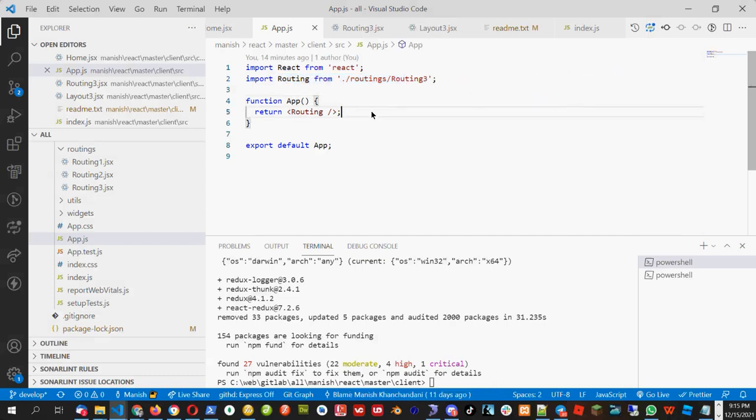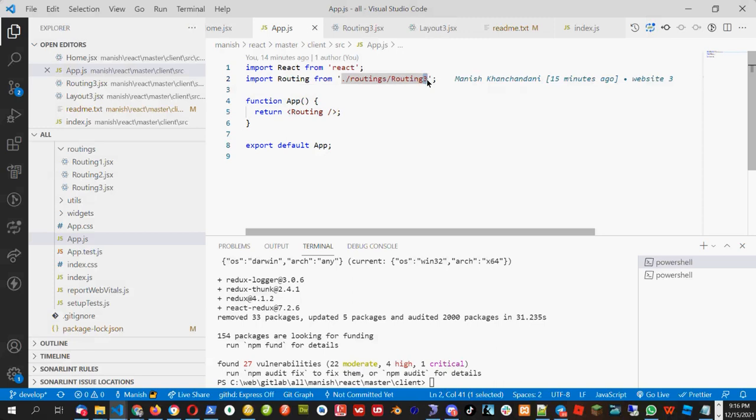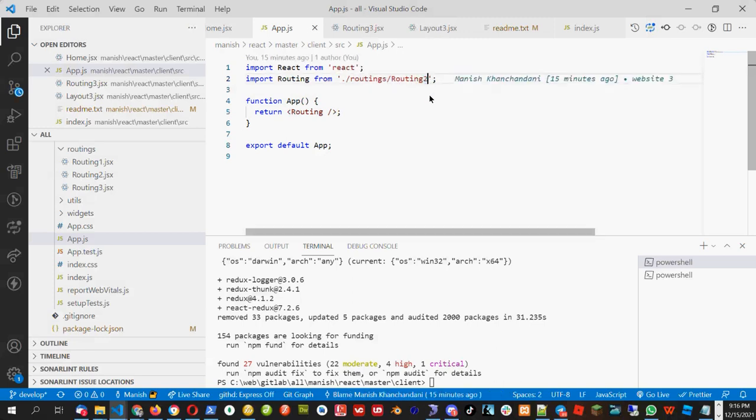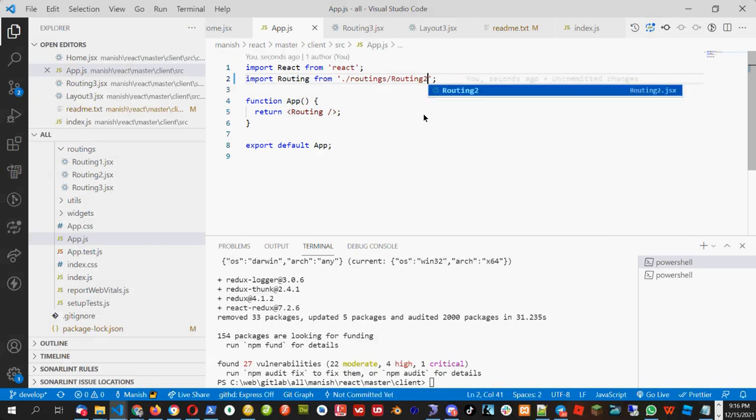Since it is wrapping around the routing, we can put it here, but the problem is that tomorrow if I change it to 4 or 2, then that website will also try to use the store.js.